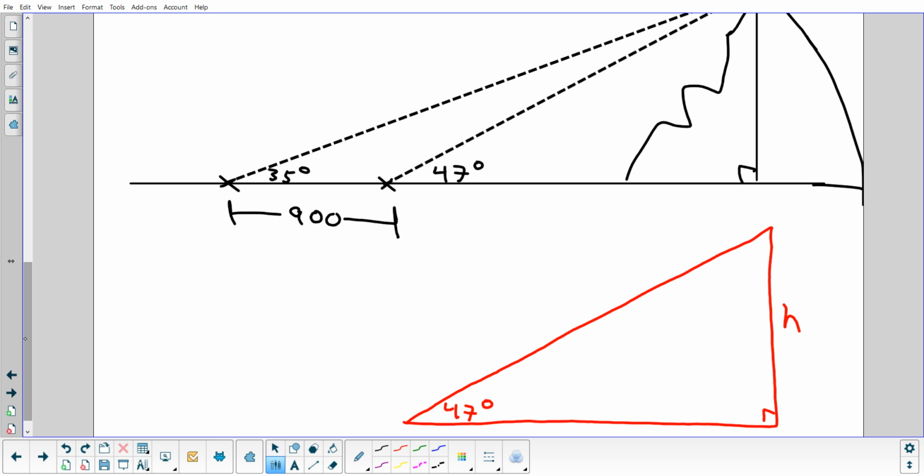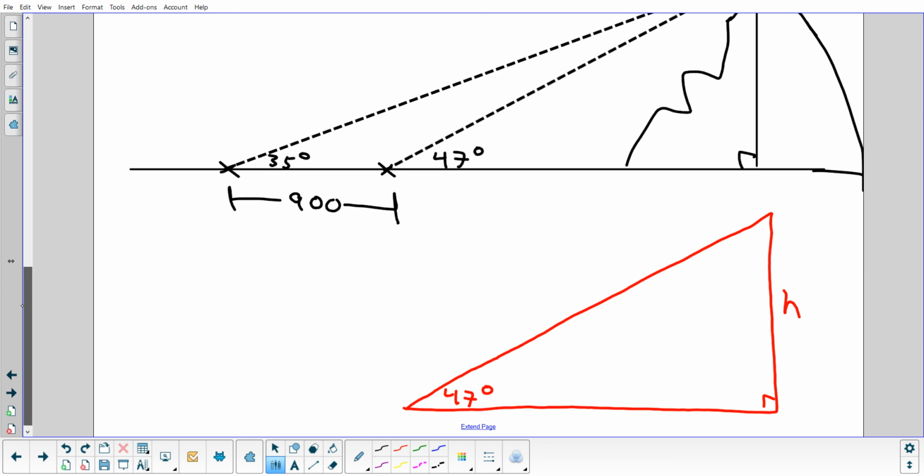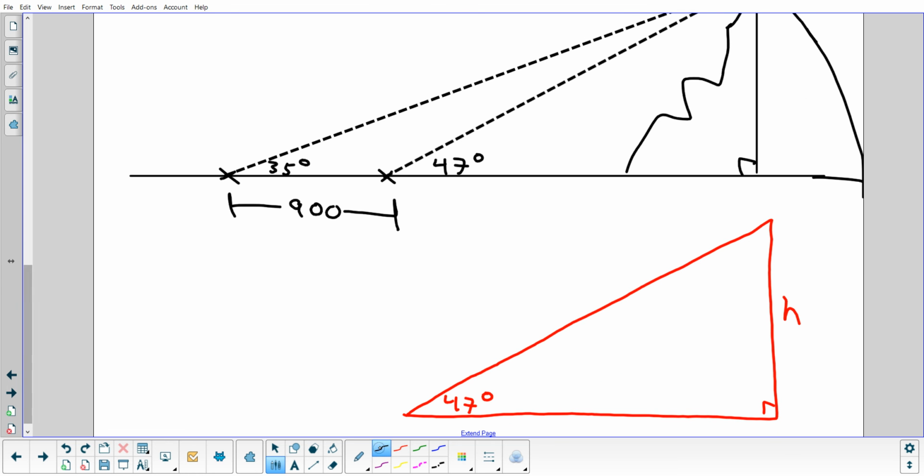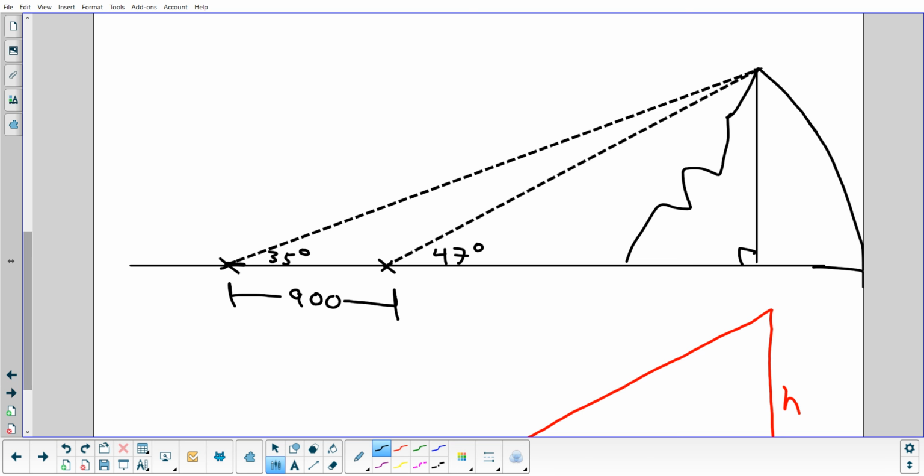If you don't know any sides, it's impossible to solve a triangle. Doesn't matter what law, what theorem you use. If you don't know any sides, you can't solve it. So for now, there's not really a lot we can do with that red triangle. We'll come back to it, but we're going to have to figure out something else first. Okay. Let's take a look at this triangle in black.